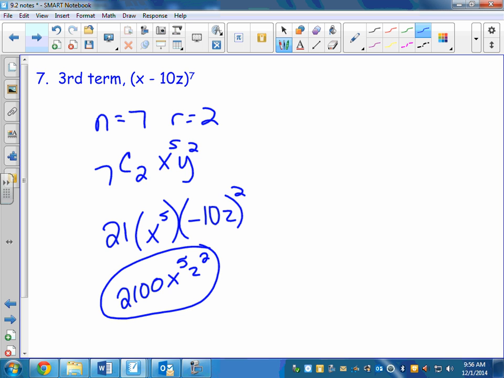That is the only place I ever use the n choose r. Could you just do Pascal's triangle? You could. I just think that's a quicker way of doing it. Every single time we do a different one, it's a different type of problem. It's the best way for that type of problem. If I said expand this whole thing, I would use Pascal's triangle. If I said find the third term, I would use n choose r. Those are the two ways, and you have to choose the best one for that type of problem.